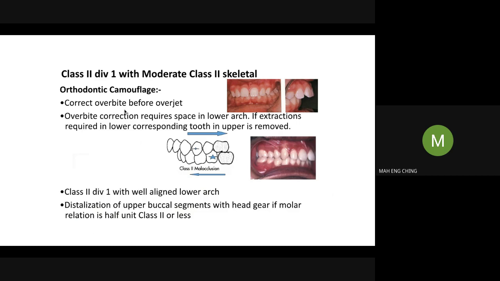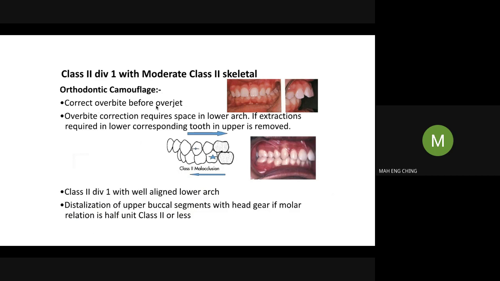So we can correct the overbite. We have to correct the overbite before the overjet. So let's say the patient has a deep overbite. You always open up the bite, intrude the upper and lower incisors, or maybe just the lower incisors, and open up the bite before you can bring the upper incisor back. If they're locked together, you just keep pushing the upper incisor, you cannot reduce the overjet because the upper and lower incisors will come backward together. So when you come to deep bite patients, you always correct the overbite before the overjet.